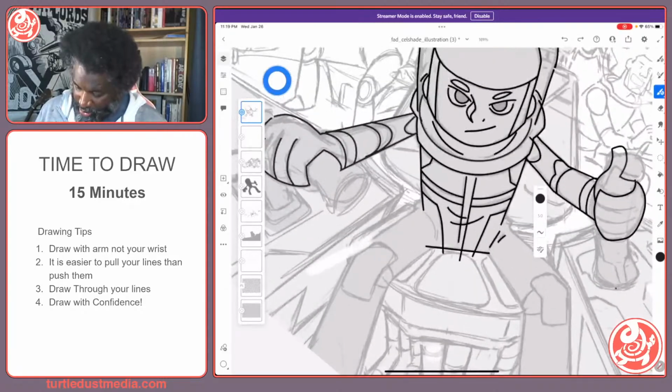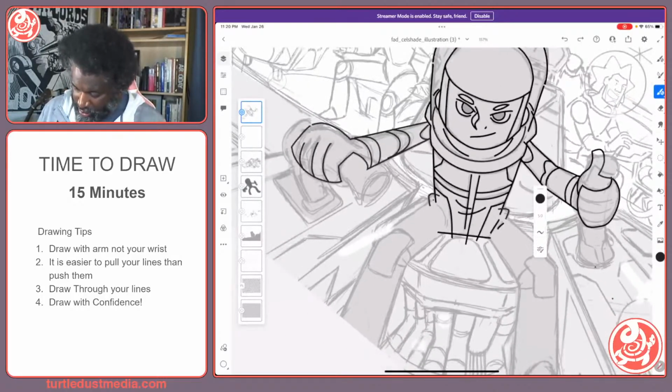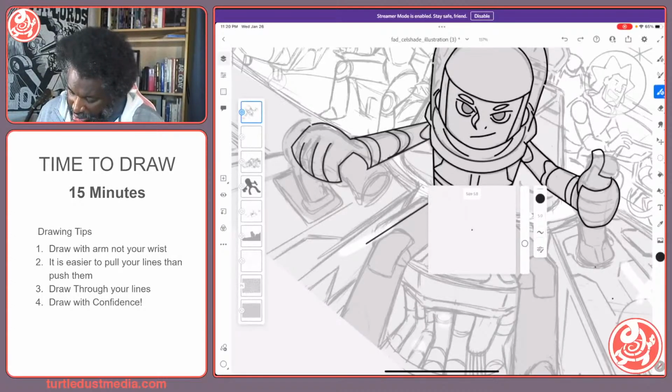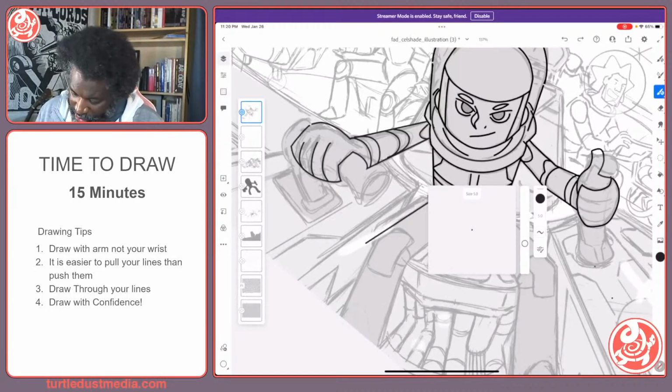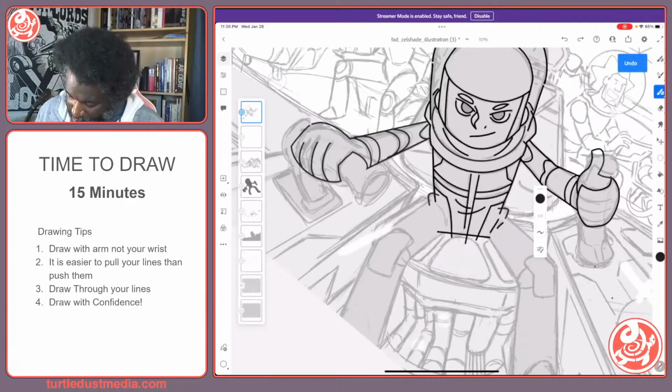Right, I've got two little fabric bends here. Leg. I don't think I'm going to make it straight. I think I'm going to give it a little bit of an arc.